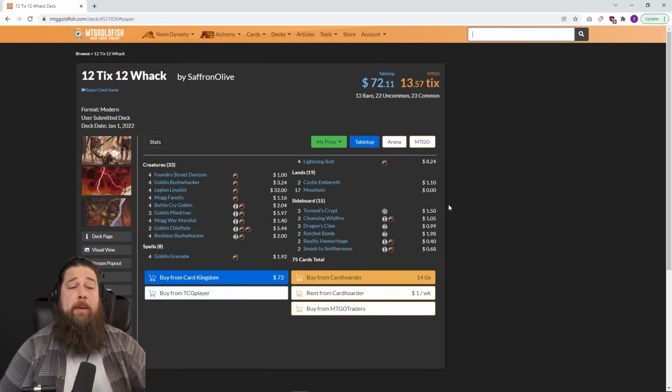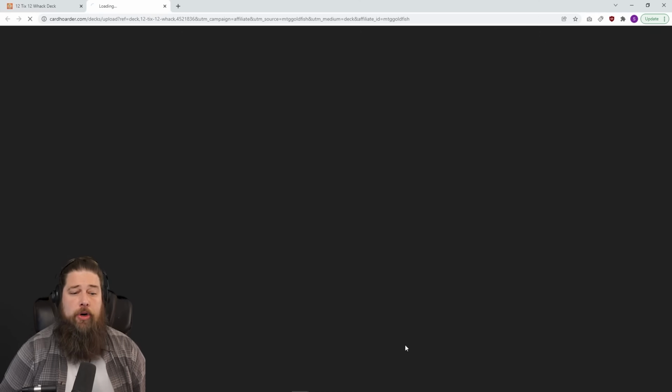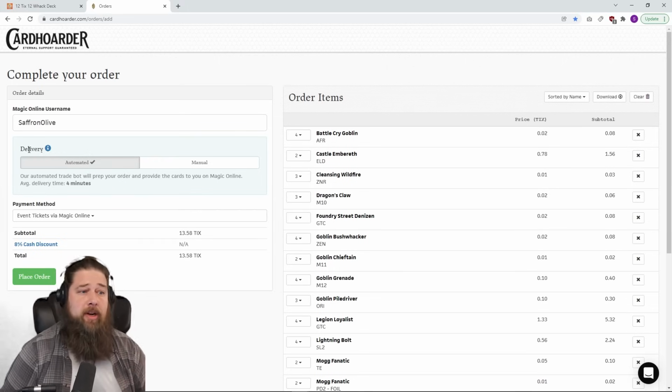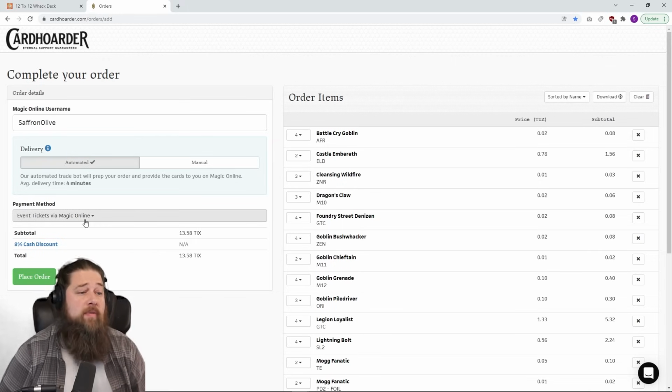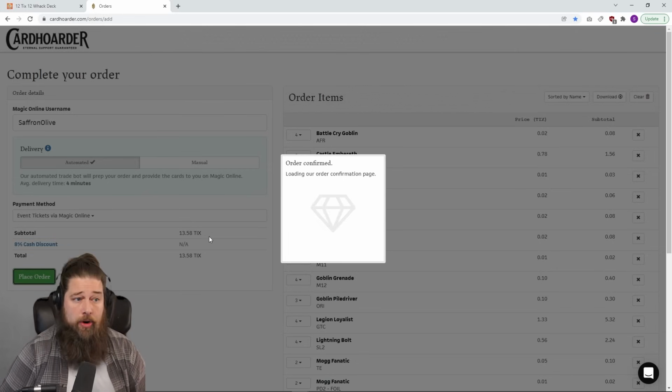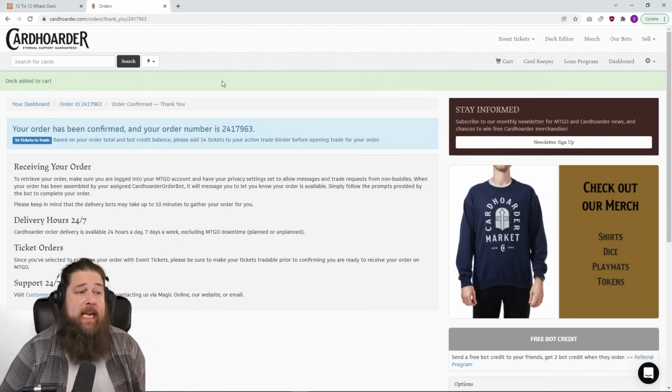So same process. Buy now from Card Hoarder, click on that. It's going to add it to the cart. You can check the optimization if you want. Click add to cart. Once it's been added to the cart, make sure you got your username in there, select your payment model, and then we're just going to do event tickets on Magic Online. So all we got to do is click place order. And then in a matter of a couple of minutes, we're going to get a message from Card Hoarder letting us know that our cards are ready, and they're going to give it to us.